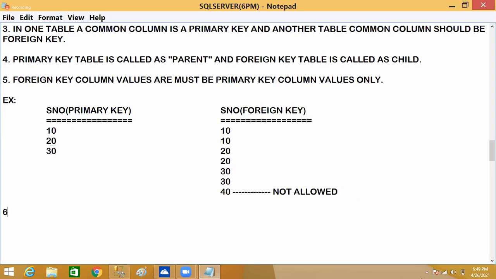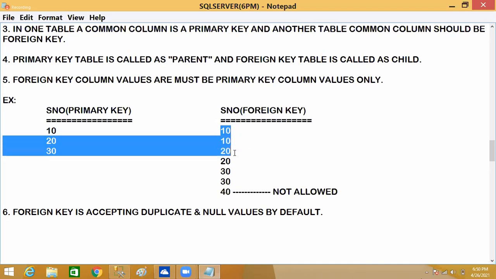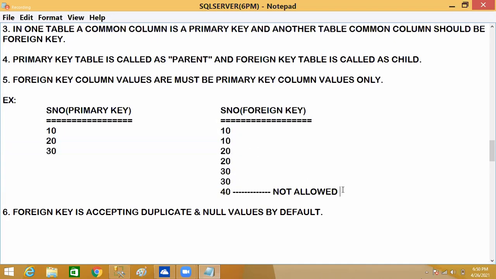And the last point here: foreign key is accepting duplicate and null values by default. So that means here the foreign key is accepting duplicates. 10, 20, 30 are allowed, 40 is not allowed.